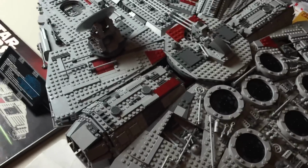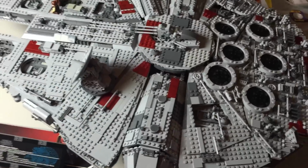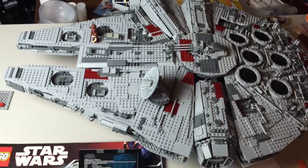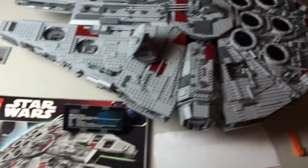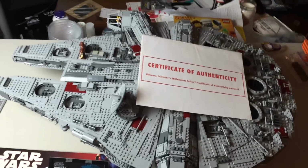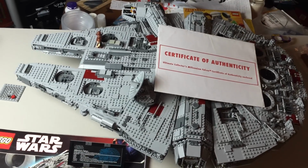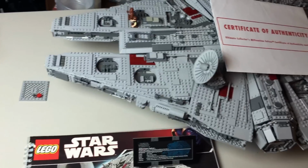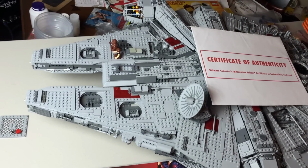I remember seeing these in the store, and the main reason I didn't buy it is because I didn't have anywhere to put it. It is pretty freaking big. I mean, this is a regular 8.5 by 11 sheet of paper for scale. Anyway, I like it. It'll look pretty good upstairs with all the rest of them.